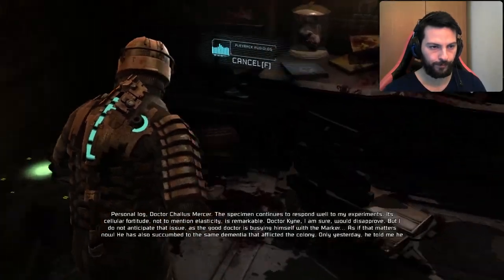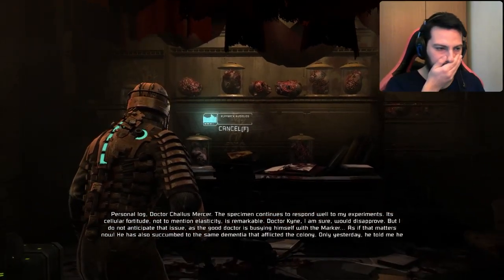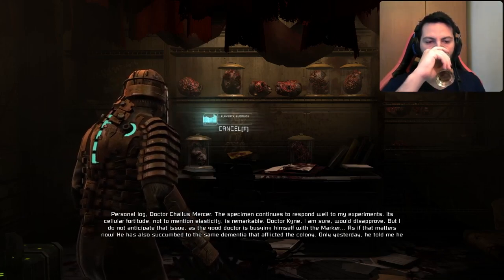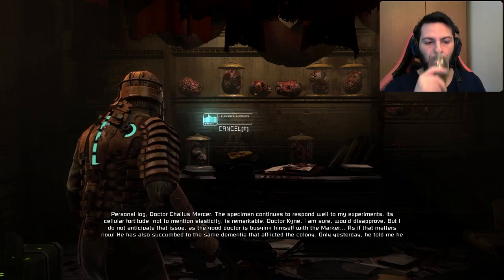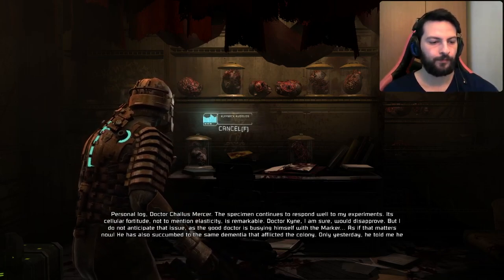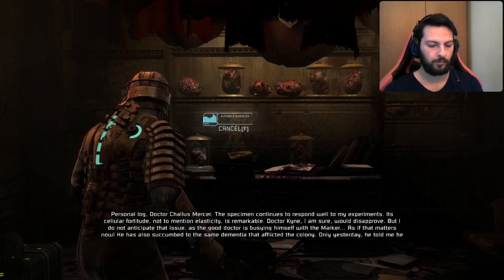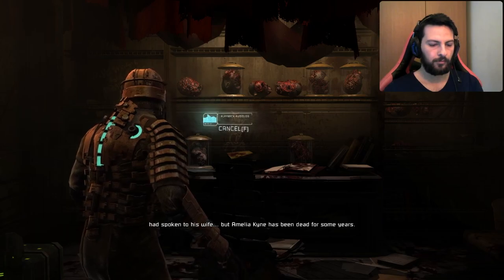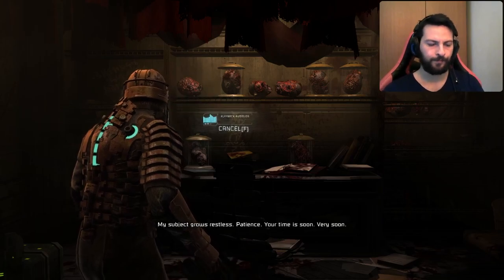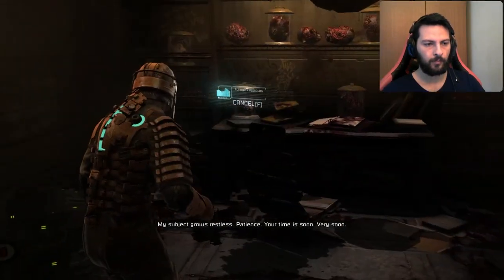Dr. Chalice Mercer, the specimen continues to respond well to my experiments. Its cellular fortitude, not to mention elasticity, is remarkable. Dr. Kine, I'm sure, would disapprove. But I do not anticipate that issue, as the good doctor is busying himself with the marker. As if that matters now. He has also succumbed to the same dementia that afflicted the colony. Only yesterday, he told me he had spoken to his wife. But Amelia Kine has been dead for some years. My subject grows restless. Patience. Your time is soon. Very soon.